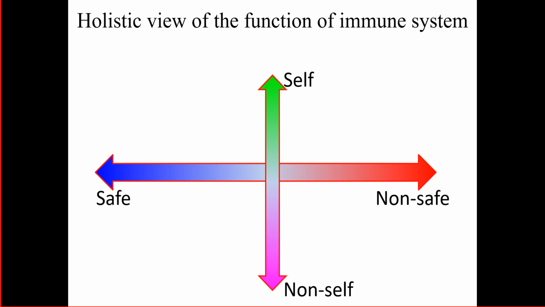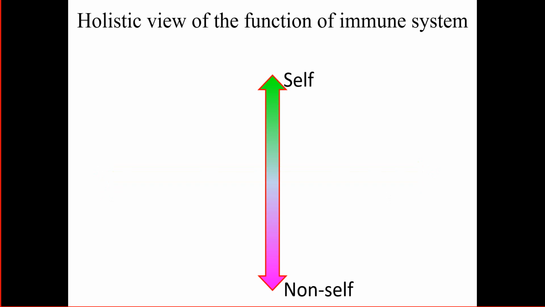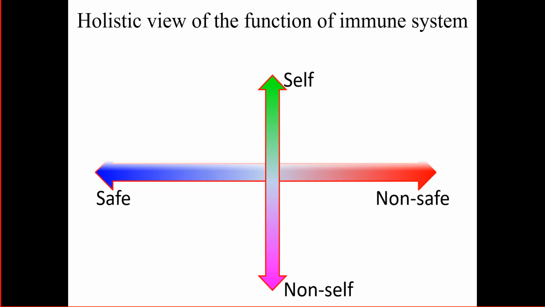What is the model of the function of the immune system? The immune system is a set of things which has to answer two questions. Are you self or non-self? Yes. And this was actually the original model of the immune system: one dimensional, one question. But later people came to recognize that this is not good at all. Why? Because not all self entities are good, and not all foreign entities are bad. We have things which are non-self, but they're quite good, or at least they are harmless. And we have self entities that are very dangerous. So you have to add a second dimension, like the XY dimension in Cartesian geometry, like in algebra. We had the X and the Y, the horizontal axis and the vertical axis.